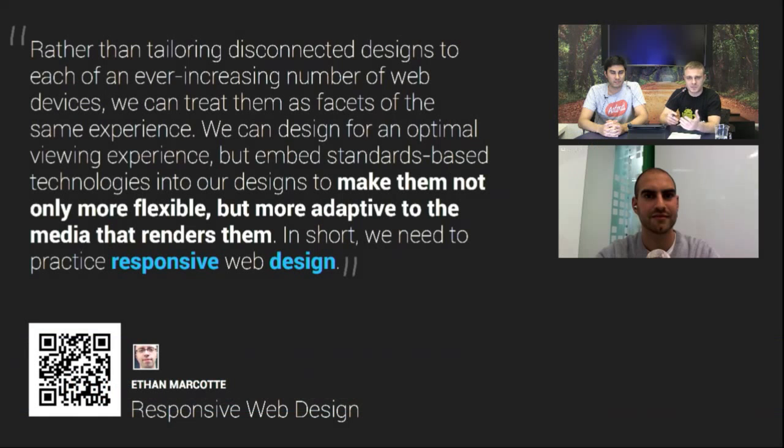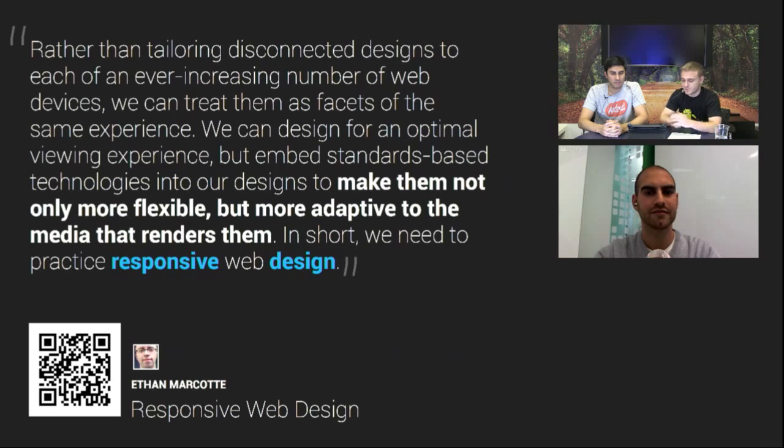So today we're going to be talking about responsive design. Let's jump into what responsive design is. For several people, this is the first time they're hearing of the concept. Ethan Marcotte, and sorry Ethan if I'm mispronouncing your name, coined the term a few years ago in an article about responsive web design.